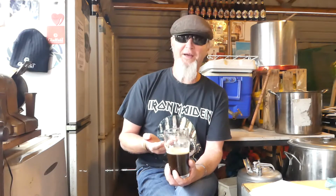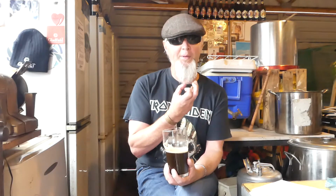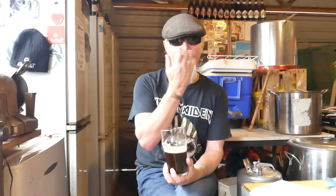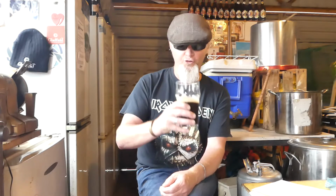What amazes me about this recipe, this beer, is the lingering of the flavours in the mouth. There's a beautiful bitterness just warming around my mouth. Of course, it's got quite a bit of crystal in it. Crystal 40 and crystal 80. They're quite decent doses, so it's not going to be too dry, or dry at all.